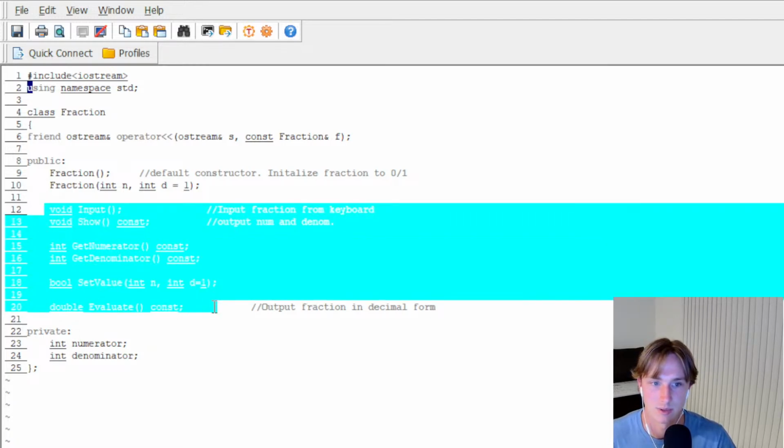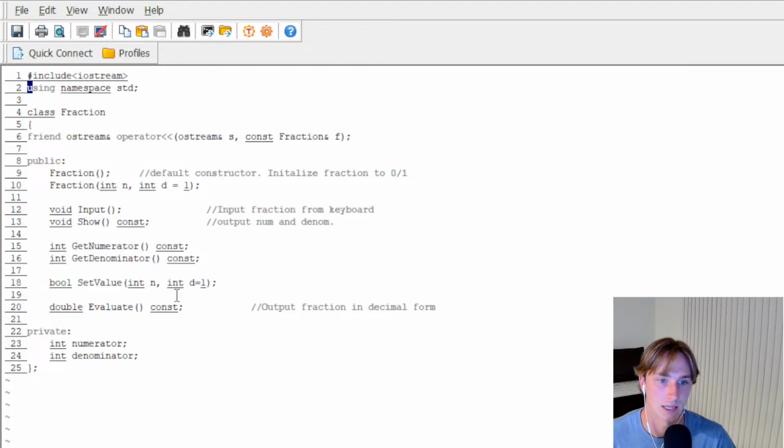Tomorrow, I'm going to be practicing. I'm going to create a card game, blackjack, and I'm going to use classes and stuff to create that. So I'm going to create a card class and then a deck class. In the card class, there's going to be ways to set the value of a card and the suit of a card. And then that's going to be one card object. And in the deck class, I'm going to create an array of 52 card objects. When I create a deck object, I'm going to have to initialize it.